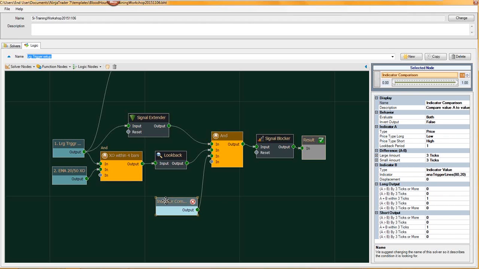And this solver here was condition 3. So let's rename this here 3. So this was the high or the low, within 3 ticks of the large trigger.